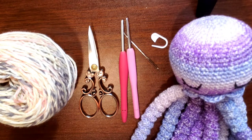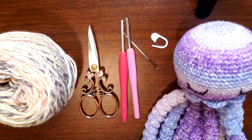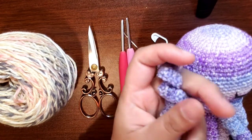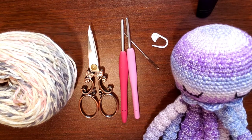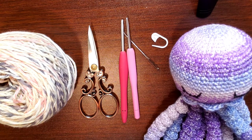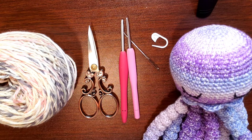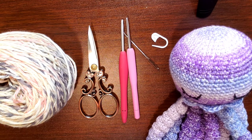Let me tell you a little bit of the background of this jellyfish. Years ago, when I was looking at crochet patterns, British hospitals were asking people to make jellyfish like this one to give to the hospitals because the tentacles — these long tentacles — premature babies got comfort from squeezing them because it reminded them of the umbilical cord when they were inside the tummy. I didn't find that American hospitals were looking for it, and I wasn't looking in Canada since I'm living in the United States right now.